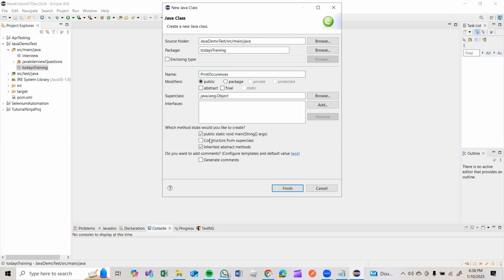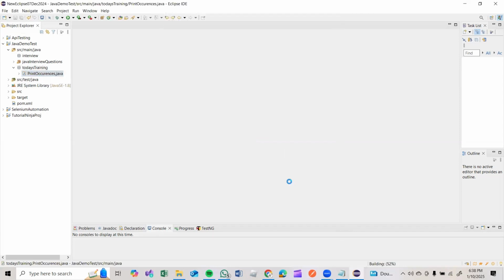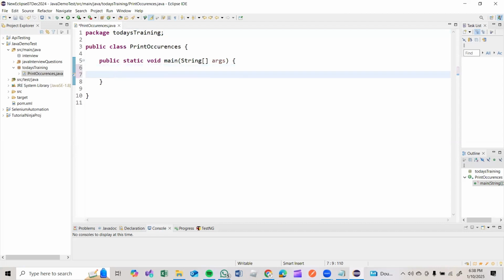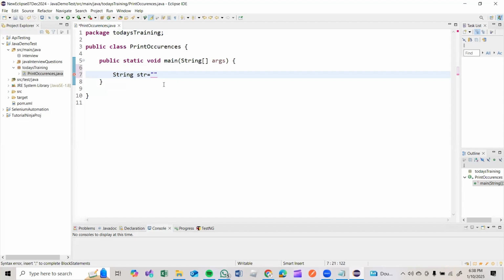I am selecting public static void main and just clicking on finish. So we are getting the main method here. First of all, what string are we going to use? Let's go to our notepad. So this is the string we are going to use as input for our problem.